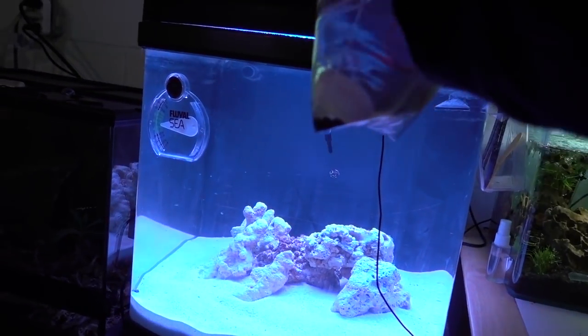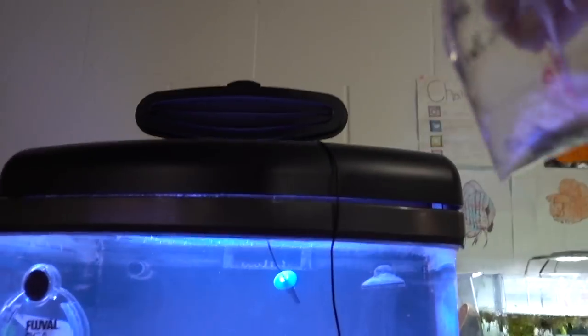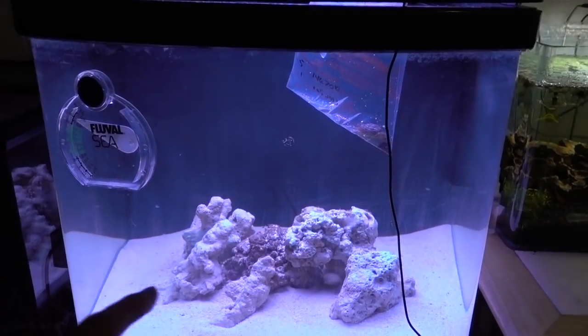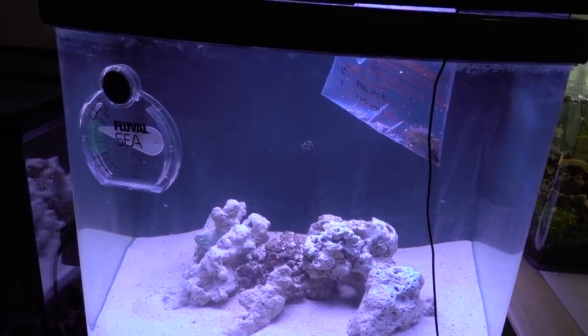Hello little guys, welcome to your new home. Yo guys, I'm gonna be making a video on my light for this tank, hopefully soon. I'm gonna add these guys. I'm gonna do temperature acclimation and then a drip acclimation. I'm actually gonna be doing an acclimation process just so they get used to my saltwater levels.